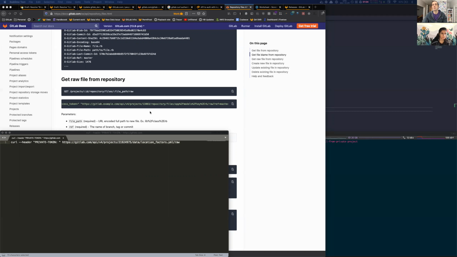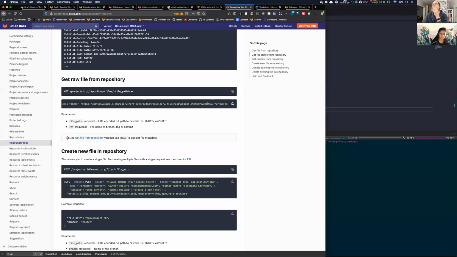What is this? Okay, I don't know how familiar you are with, oh, interesting. This %2f, %2e is URL encoding. And that's what it says here: URL encoded full path to new file.